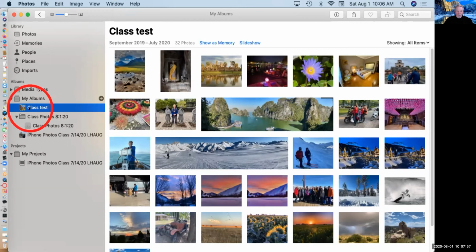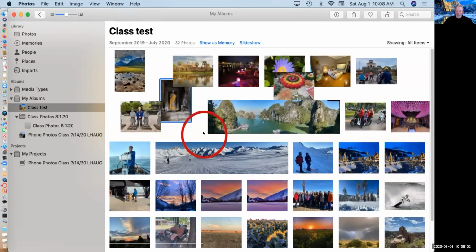I have created this new album. Now when I click on this album, I can easily put photos in any spot I want.